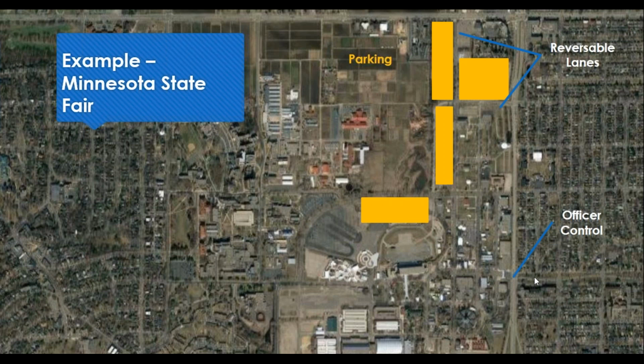I pointed out officer control down here. This is another one that has an existing permanent signal in this area. This is a major road headed to the east. But with this residential area, you will get people who try to park back in this area. This is the main gate to the state fair. Along this road here, there's also space for transit, so you get a high degree of pedestrians going back and forth. So the officers are there. They're out in the road controlling traffic. They're also controlling the signal, and they're the ones who are basically holding the pedestrians back, making sure everybody crosses at the same time and you don't get stragglers trying to dodge traffic and run through. So officer control there has been a big help.